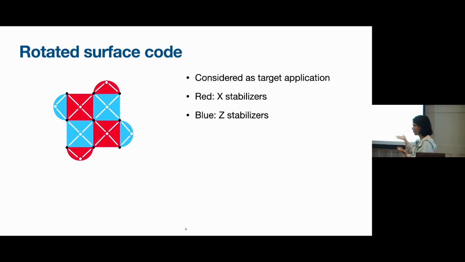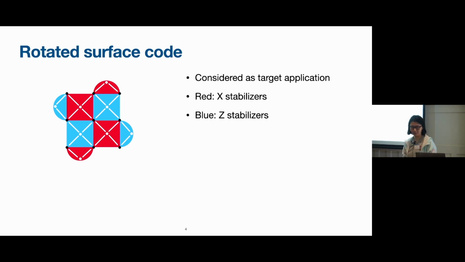For that, we choose the rotated surface code. Part of the reason is because people are shifting towards fault-tolerant quantum computing these days. And another good thing about these codes is that while other algorithms might have a different structure on different places of the device, if you just want to implement topological codes, you basically have the same sort of circuits everywhere. So it's pretty convenient.